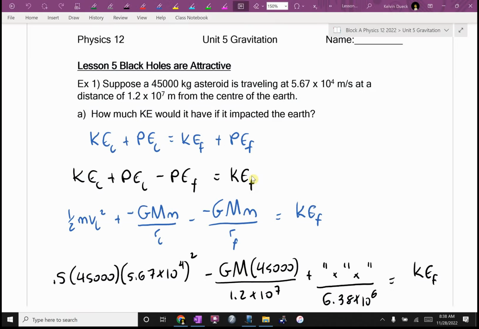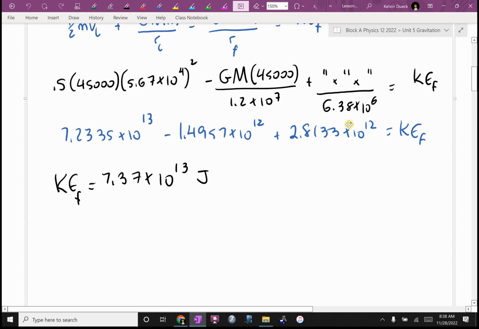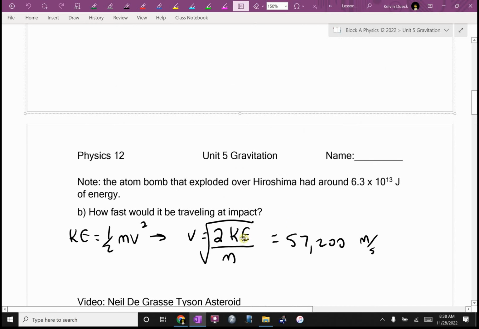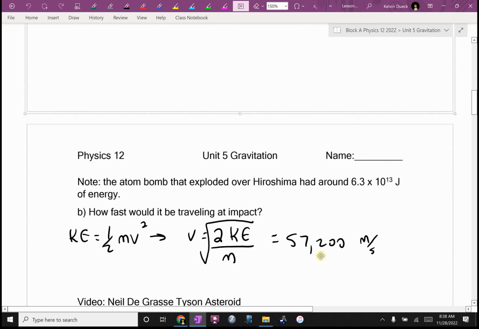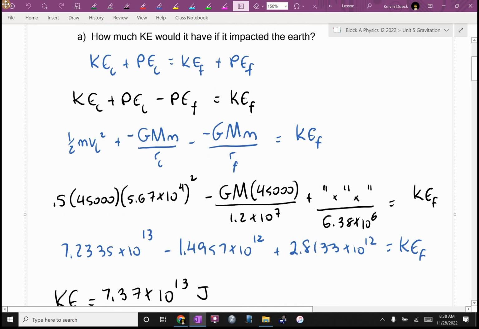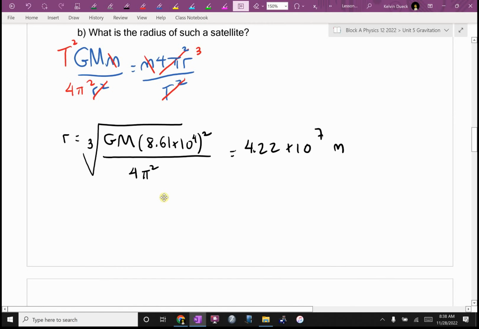What else might you see? The reason I did asteroid impacts is this gives you an idea of a conservation of energy type of question that I might ask. Now here, we initially found the final kinetic energy, and then we found the final speed. That would be fair game, asking you to find the impact speed. Or it would be fair game asking you maybe to get R initial by itself. From what height was it dropped? Again, I wouldn't get R initial by itself. I would get everything to that side, turn it into one number, and only then would I get the R by itself. But there's also going to be some black hole stuff. So let's talk about black holes.